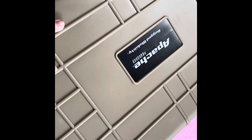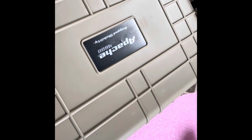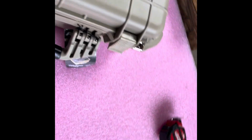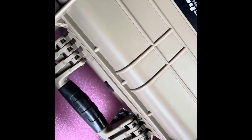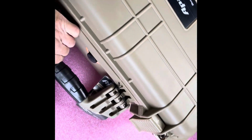Today I'm gonna try to install my 12-inch live scope portable, and I got this box from Harbor Freight. So I'm gonna cram everything in here.